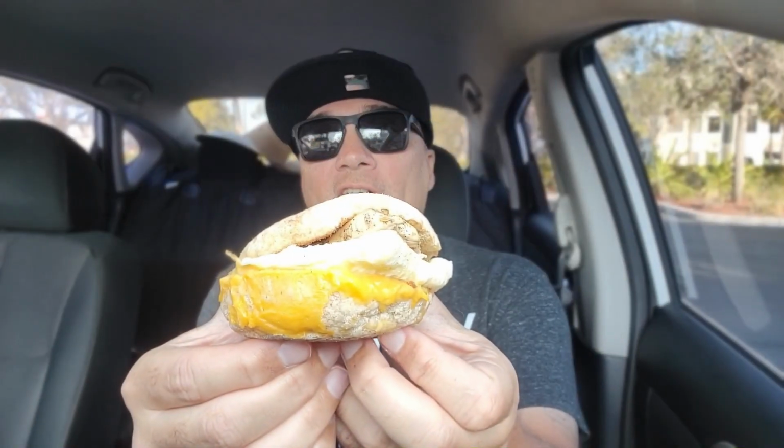But we're going in with no sauce right here for the first bite. 6 years in the making. I know a lot of you out there are probably saying, hey, I wonder when he's going to get back to the egg white grill. I'm getting back to the egg white grill. Let's go.